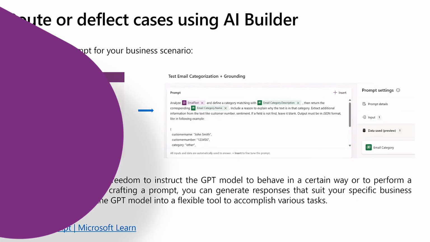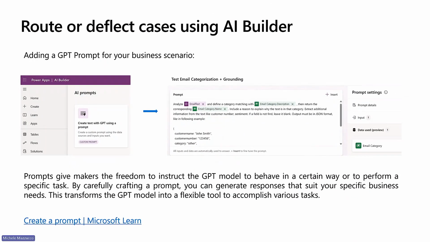Let's see how. So first of all, we'd start with the definition of a custom prompt in Power Platform. By leveraging the capabilities of GPT, we can define a prompt that will accept an input text and analyze it to define a category from a list of predefined values in our Dataverse environment.